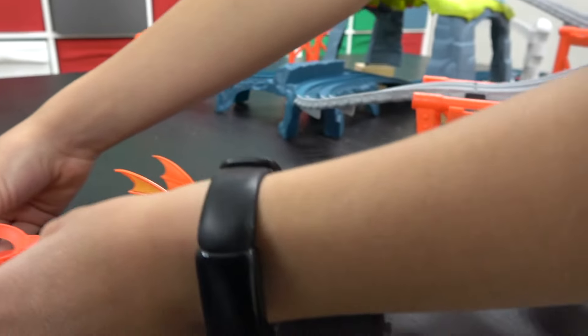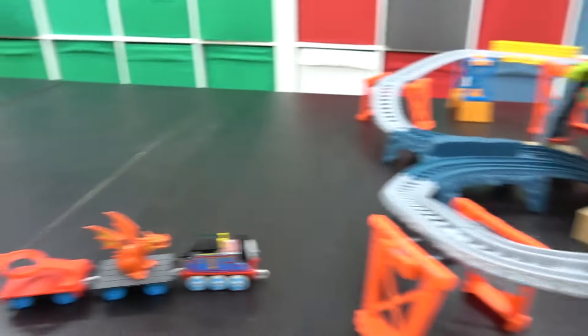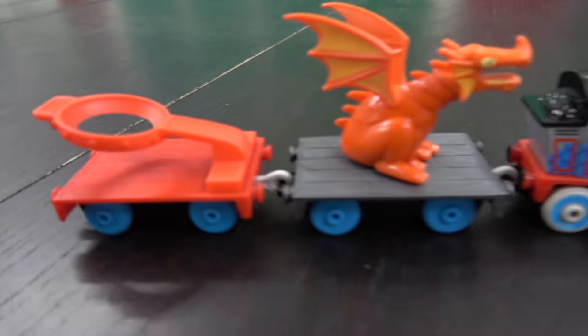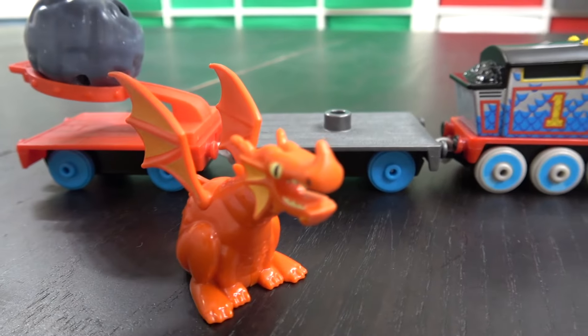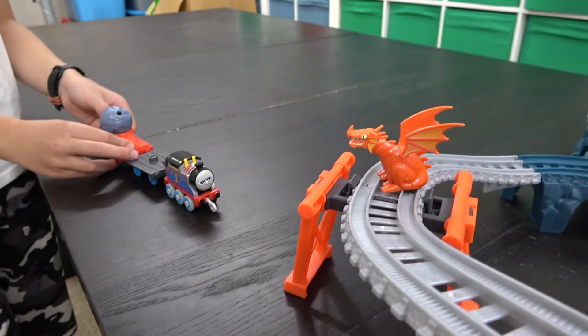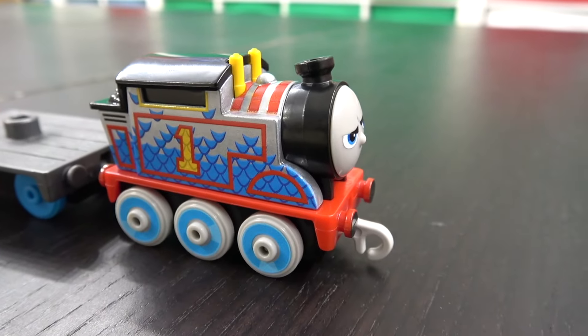I like this catapult — that's the first thing I noticed. You try it! You can shoot the catapult really high — very high indeed. We've got that awesome catapult, and the dragon comes off so you can put other things on there. Can we put the dragon up here and try to knock him off? Thomas aiming — ready? Oh wow, first shot — the dragon goes down! Medieval Thomas wins.